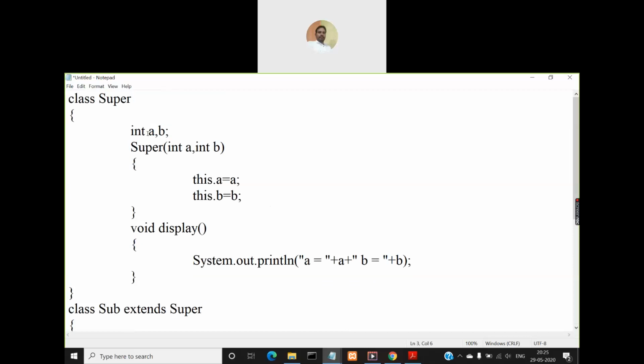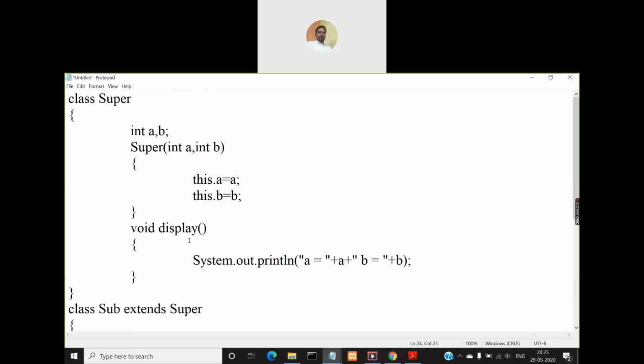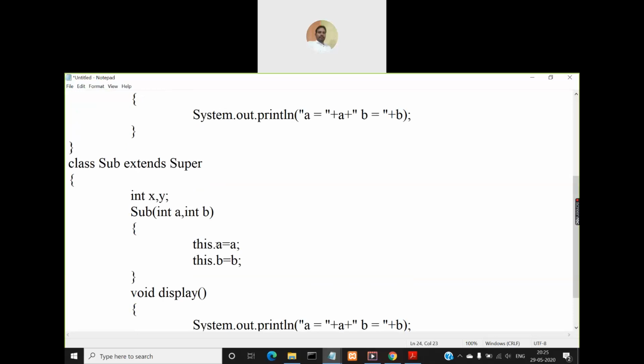For example, instead of a and b, if I give x comma y in the subclass and write x is equal to a and y is equal to b, then if I access x and y directly, the x value and y value will be printed. But if I use a and b, the superclass a and b values will be printed, right? So let me show you by using x and y instead of this.a.